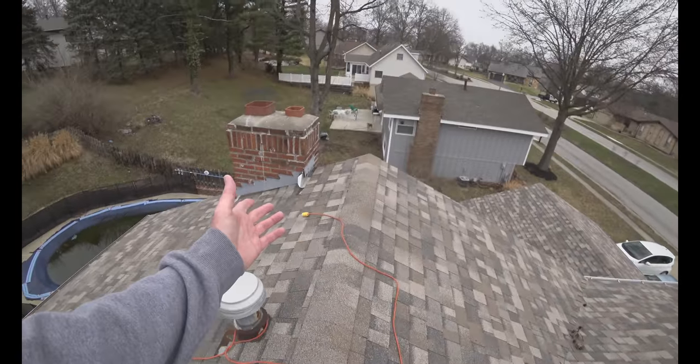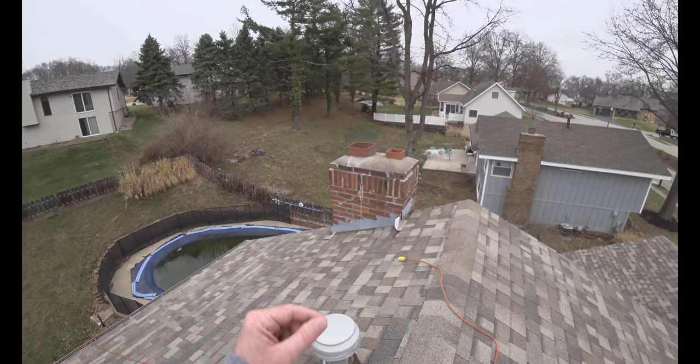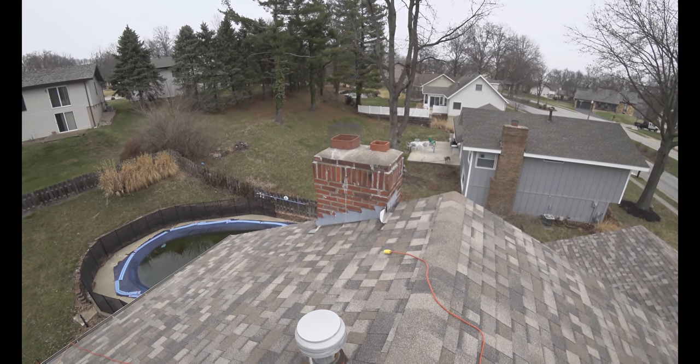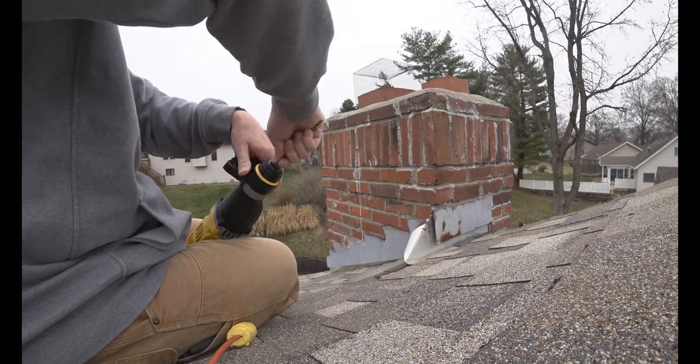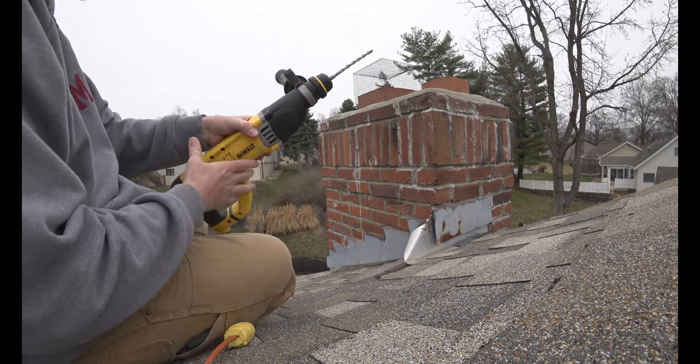Okay, now I've got power, got the drill. Shouldn't be too hard from here. I'm just putting a tiny little hole in there. Should not affect the structural integrity of that. It's a good locking mechanism.